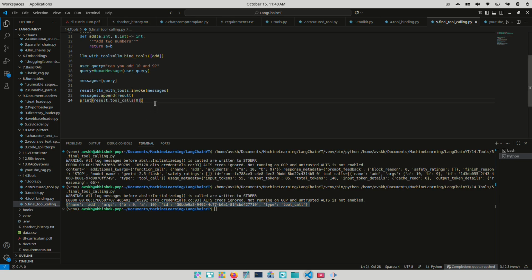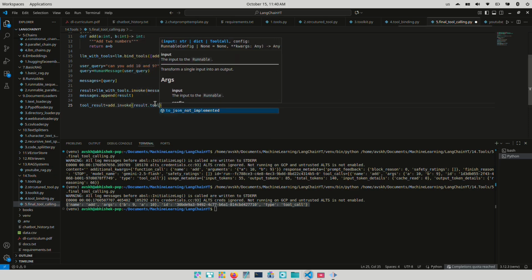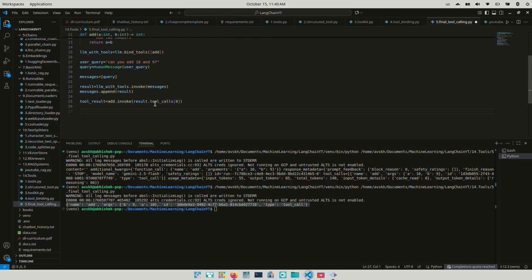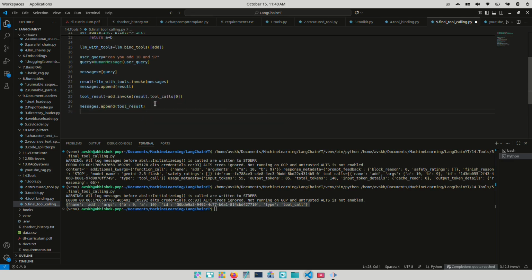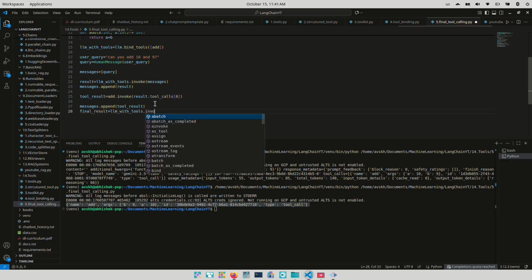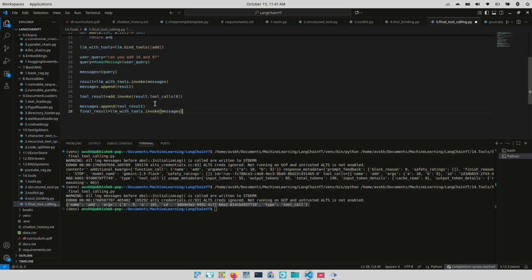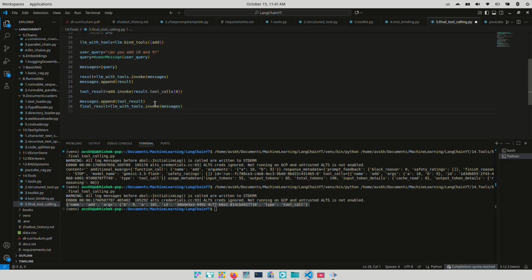So now I'm again going to remove this, and then I'm going to invoke the tool, add.invoke(result.tool_calls[0]). Then after this, I'm going to append the tool result also inside my messages, and then the final result will be the LLM call again, invoke, and then I'll print my final result.